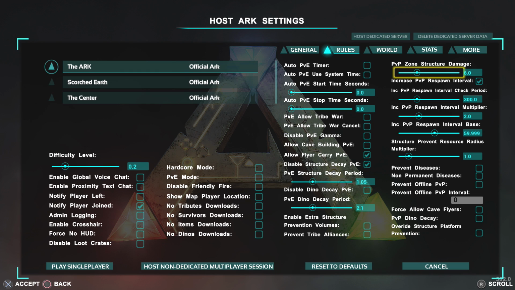PvP zone structure damage. Remember when I said that you could build near caves or inside cave entrances? With this multiplier turned all the way to the right, any player can go up and damage the bases or structures that people build, and it will do far more damage. This is to stop people, like I said, blocking people from cave entrances or artifacts. You can reduce the damage that you are able to do by putting it all the way to the left, so it takes absolutely no damage. But otherwise, if someone's built something inside a cave, by putting it all the way to the right, it'll only take 1 or 2 hits and you'll destroy whatever they've built.